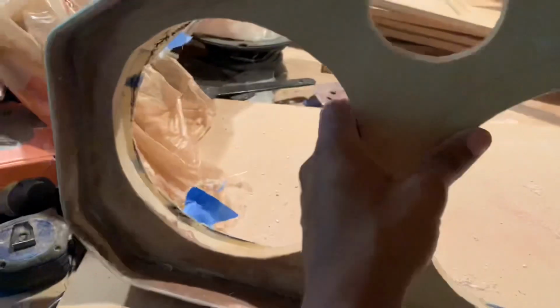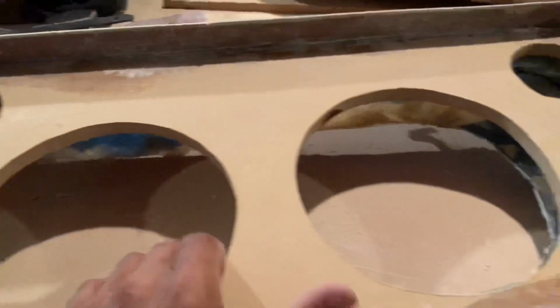But I'm gonna go ahead and put it together. I'm gonna assemble it on the door panel so y'all can see what it really looks like.